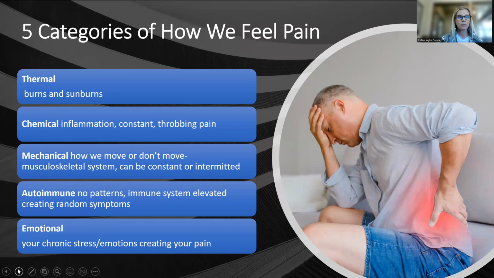So, emotional pieces of it. This is another piece that happens as well, because something could have happened where you hurt yourself, and it's something that completely has changed your life. And you haven't been able to find anyone that's been able to help you, but it started with something that really triggers you emotionally. So this is a chronic stress type situation. These are the emotions that are creating your pain.